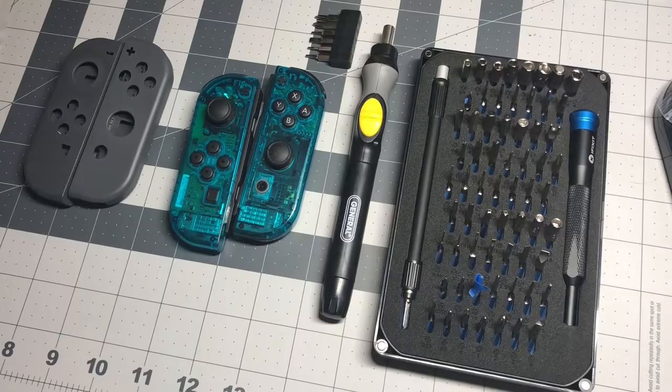I bought some used gray ones from GameStop and bought the little shell replacement off of Amazon, and now I have these awesome, berry looking, fantastic series Joy-Cons. So, let's check out how I did it.